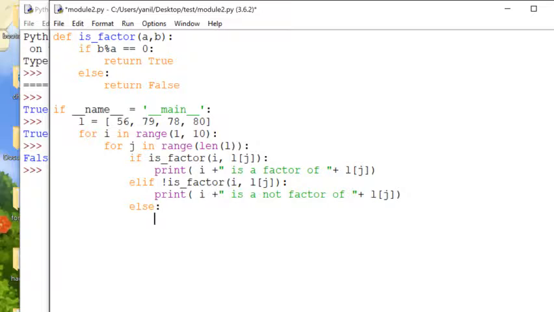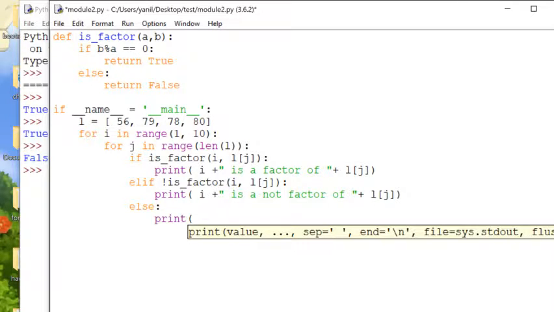So else, I just print something like unusual error, or something that is just never happening, a dummy else that will never be reached.